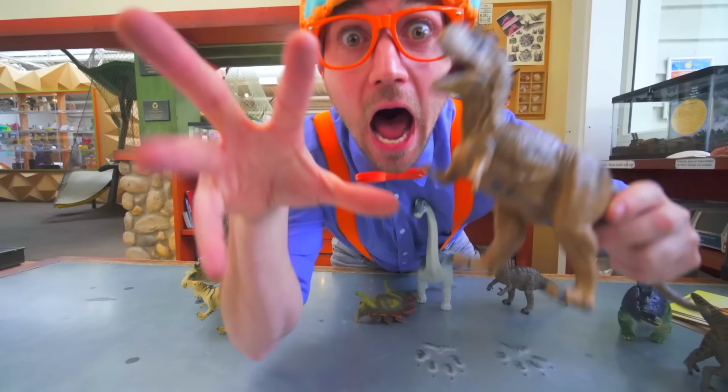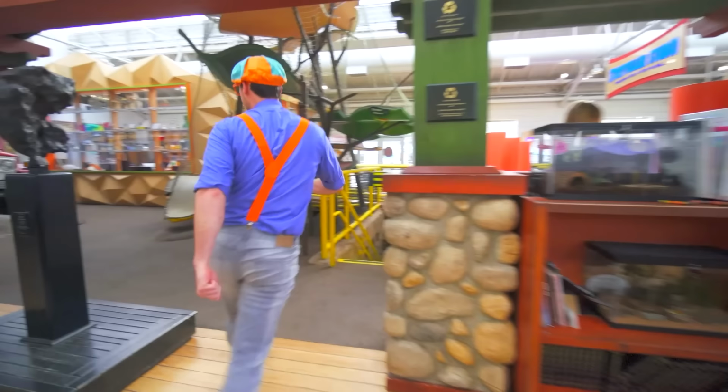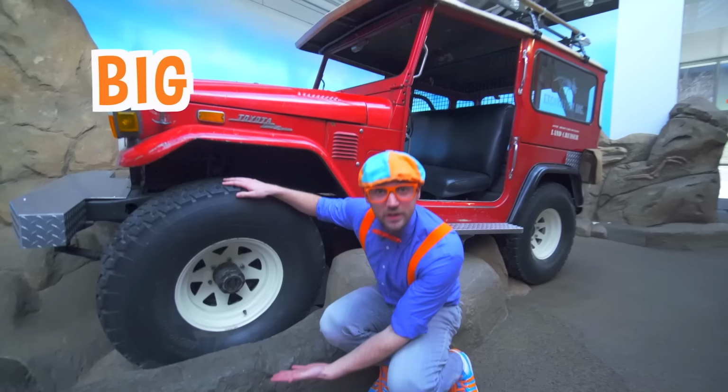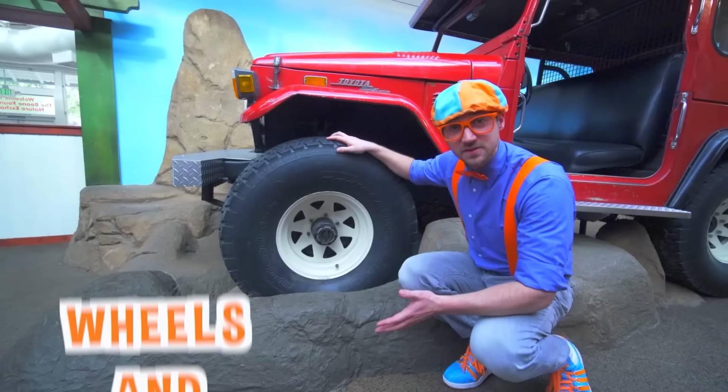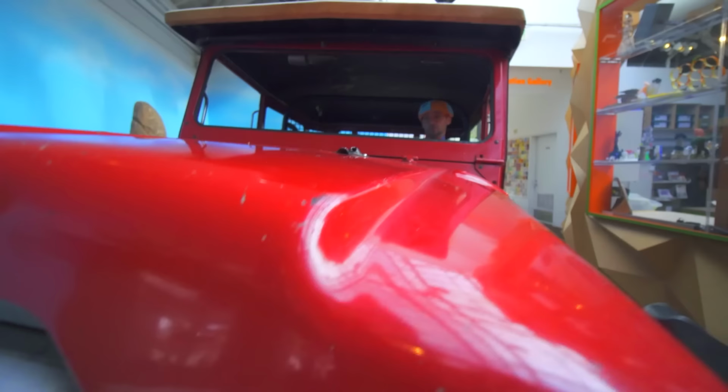Hey, speaking of dinosaurs, over there I saw a place where we can dig up some fossils. You wanna go? Okay, come on. Wow! Look at this vehicle! It has big wheels and tires, so it doesn't get stuck when you go dig up some fossils. Well, come back here. Oh, wait. Not yet. I need to drive it. Whoa! Beep, beep, beep, beep, beep!